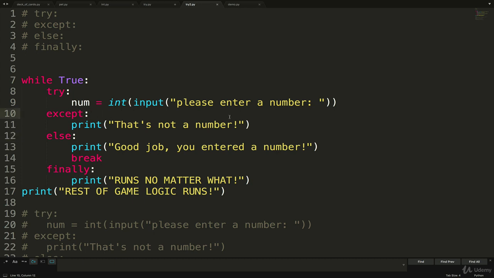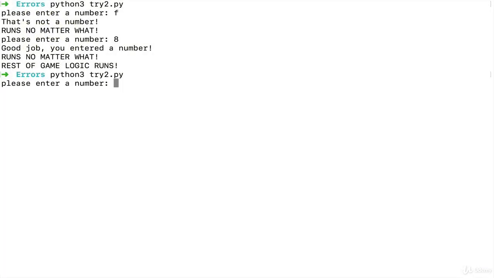And a small improvement we could make, rather than accepting all errors here, what kind of error would cause, or what's the error we're really concerned about? It's a value error. So that would be when a user enters a string, which is the right type. So it's not a type error, but it needs to be a number string, if that makes sense. It needs to be a numeric string rather than a letter. So that's a value error. And just double check it still works. So if I cause a problem, we get that's not a number, and that's coming because we are accepting value errors.